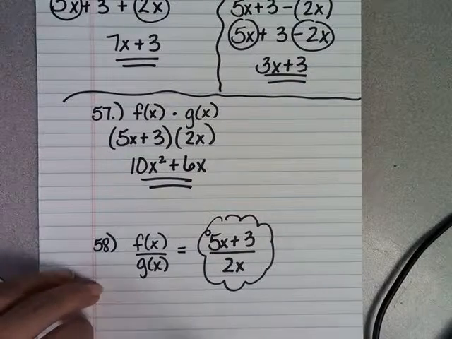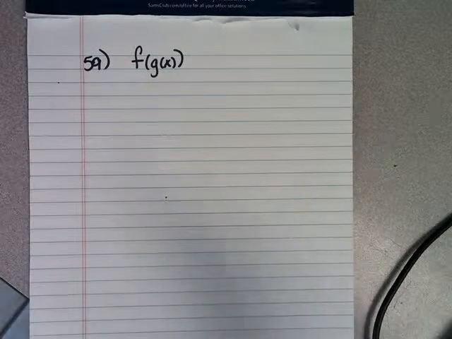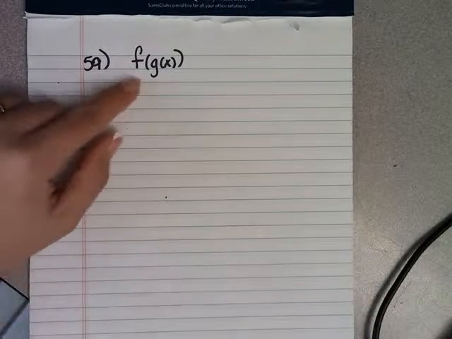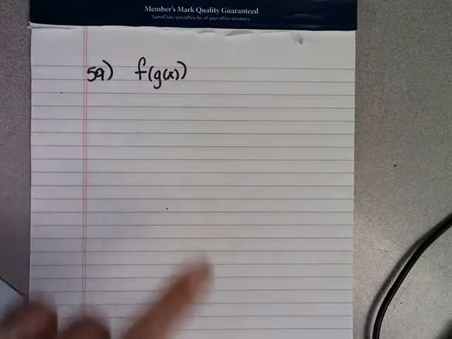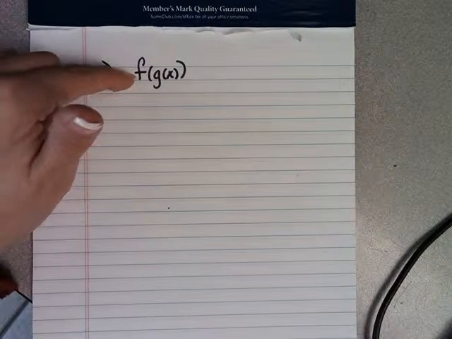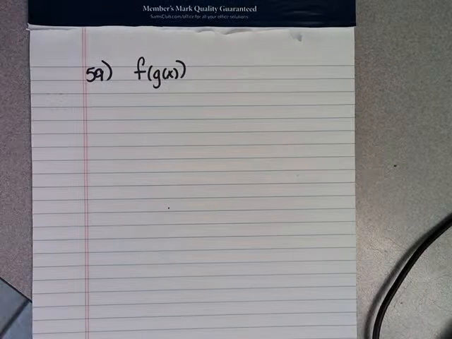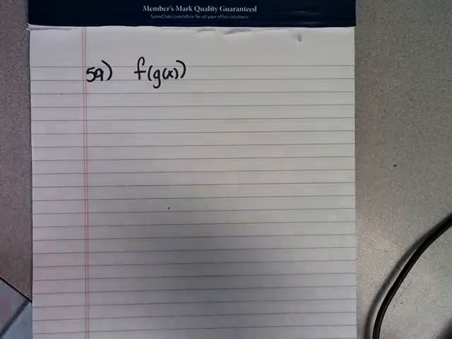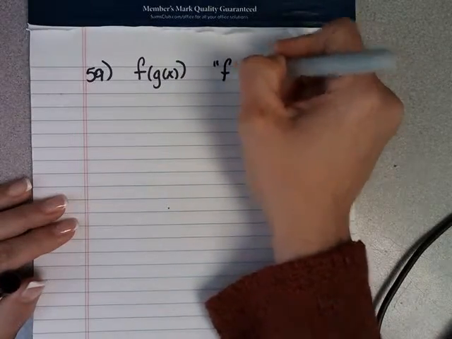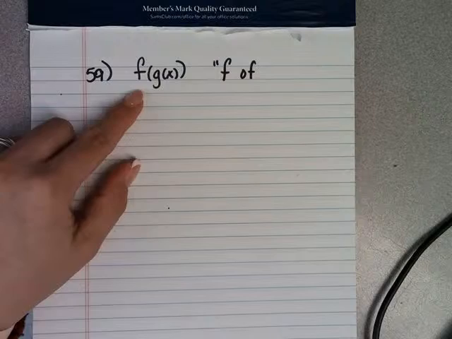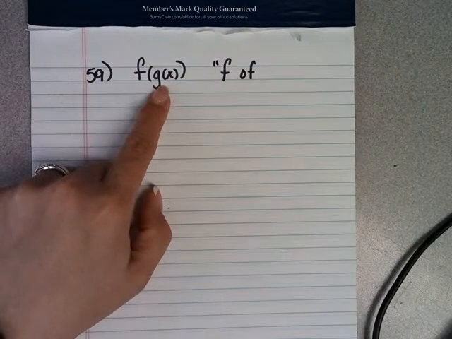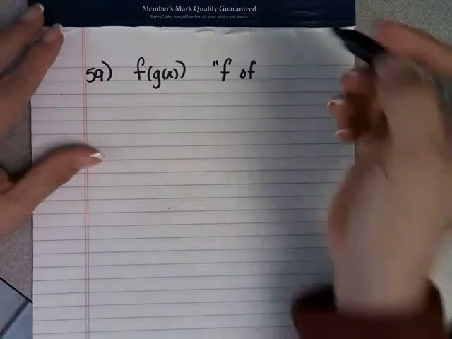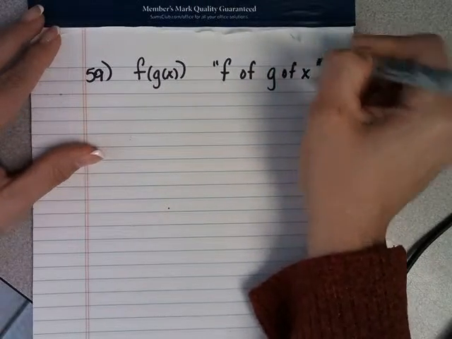Okay. Our last one kind of went up to the Algebra 2 level. This is what you really, really need to know how to do. Somebody, can you try? I'll help you read this. Tell me what the words would be to these letters. I'm gonna get you started. Function of... So F of... G of X. Very good. F of G of X. That's how you'd read that.